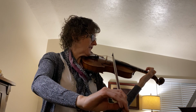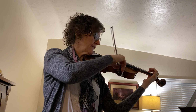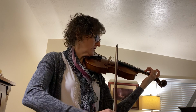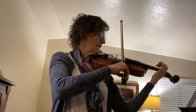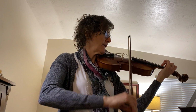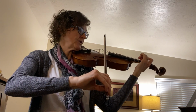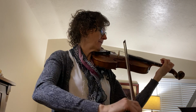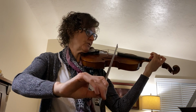Make sure you're doing the B flat, low two on both of these parts, and then you've got a low one here. And F natural, low two. There's a B, and that's a regular two, and then it's going to change. B flat, low two. There's a high three again, and then it goes to a regular three.